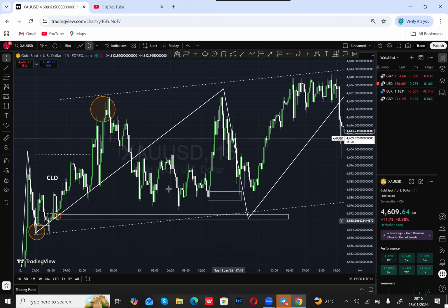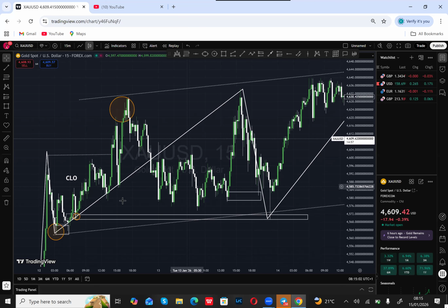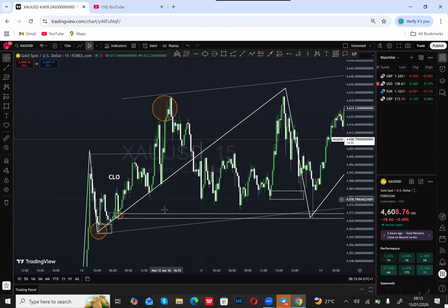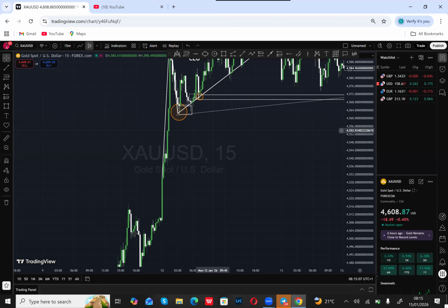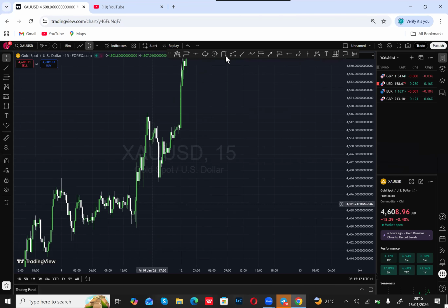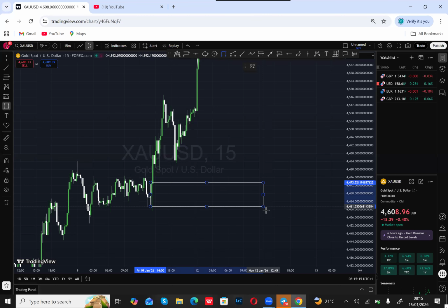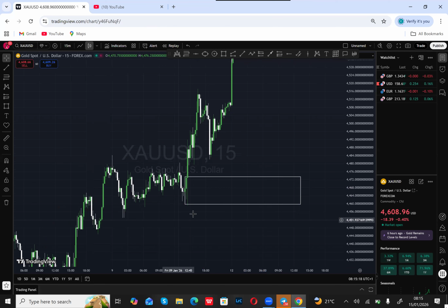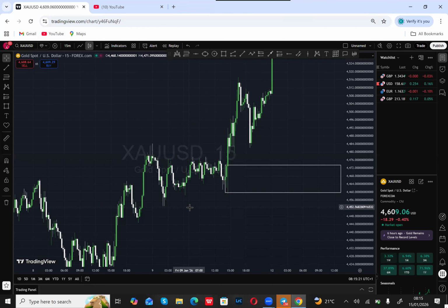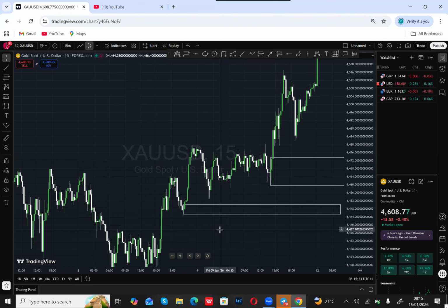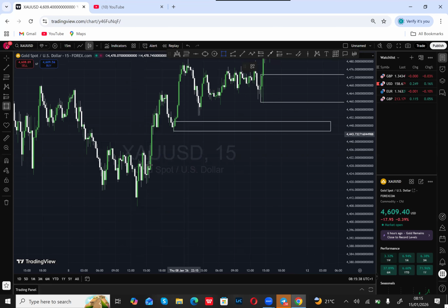But sir, I think there are previous other blocks that price refused to mitigate before coming up. Like down here. See this one. This one here. And there's one up here. Yes, this one. There's another one down. This one. Yes. There's also another one down. This one. Yes, sir. Okay, very correct.